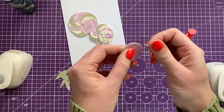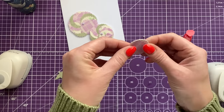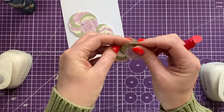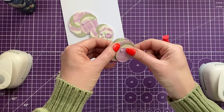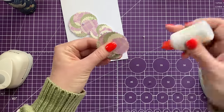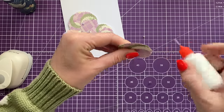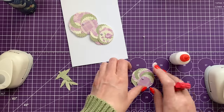You get a little name-tag or key-ring look. I've got a little brad — I'll pop that through and open it up, then start to fan out the flowers so you see a little bit of each design. You finish with the solid one on top, and I think it's that solid one over the top that gives you the pansy look.